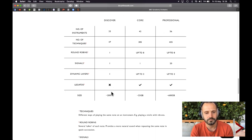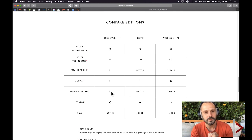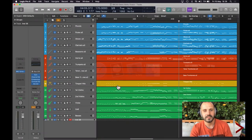Yeah, but guys, that's it. It's a very, very simple library, very, very amazing. And if you haven't downloaded it yet, if you haven't bought it yet, or if you haven't applied for the free version yet, guys, do so. As I said, it's free. Same with the Labs instruments. If you have not downloaded the Labs instruments yet, do so. They are a nearly endless source of creativity. You can do so many interesting things with that. And at the end of the day, that's all we need.